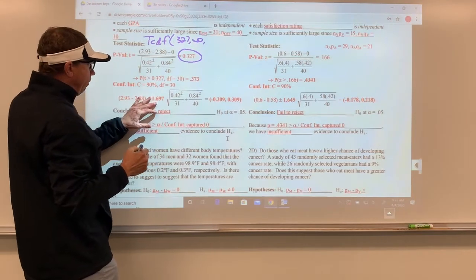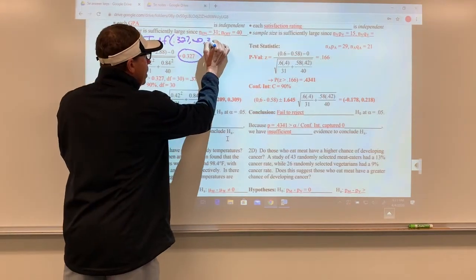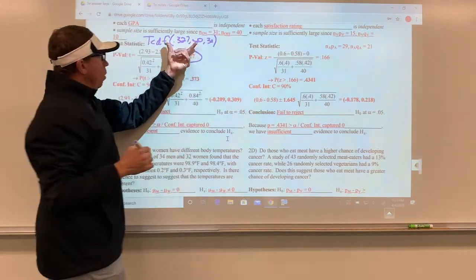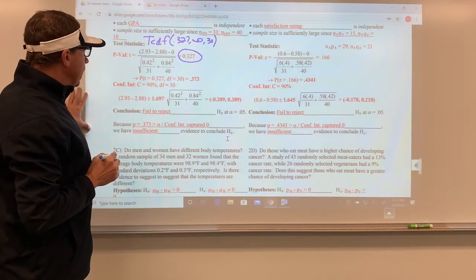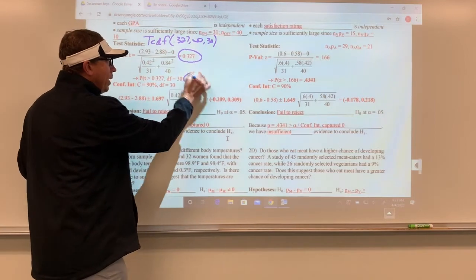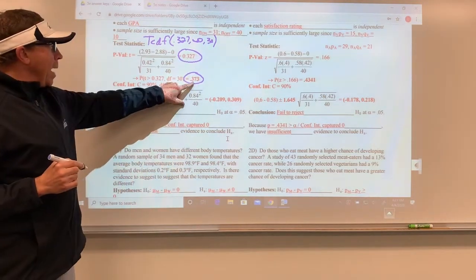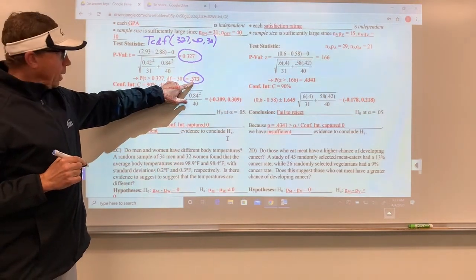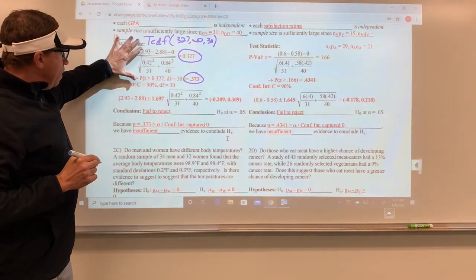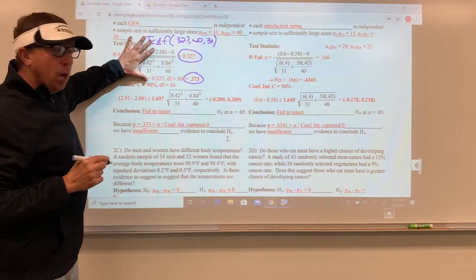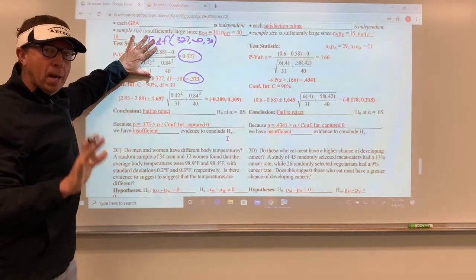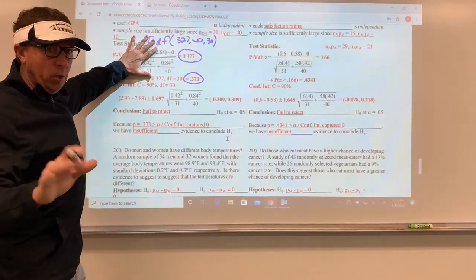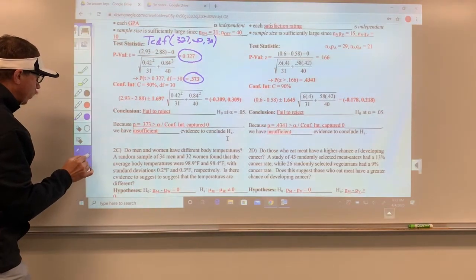And the degrees of freedom would be 30. It would be the smaller sample size minus 1. And if you type that in your calculator, you're going to get a p-value of 0.373, which is way bigger than alpha. Okay? So let me stop here, and I'm going to bring up the notes, and I'm going to do this part on the calculator, which is much more likely the way you're going to do it. Okay? So let me go ahead and do that.